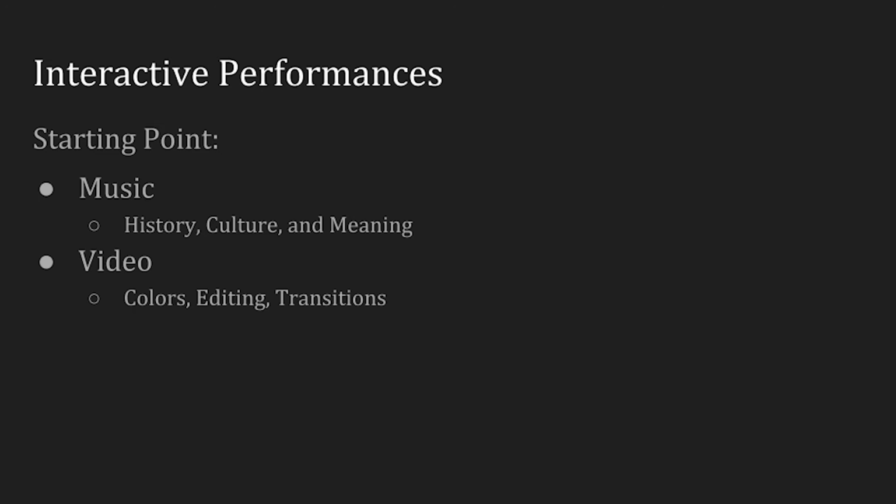When using video as a starting point, the artist must consider how to communicate visually their main message. They must consider how the different color palettes, editing styles, and video transitions will affect the interpretation of the meaning by the viewer. In many ways, relaying a specific message to an audience of a similar cultural background is easier if using video as a starting point, since one image can hold more context clues than one music note. However, in this case, consideration needs to be given to how prominent the music should be in order to not detract from the visual component.